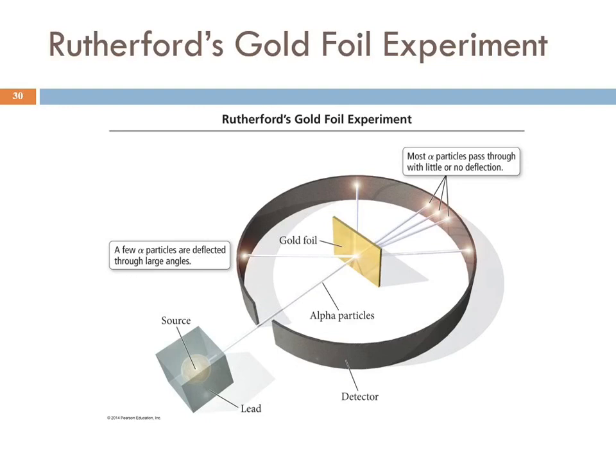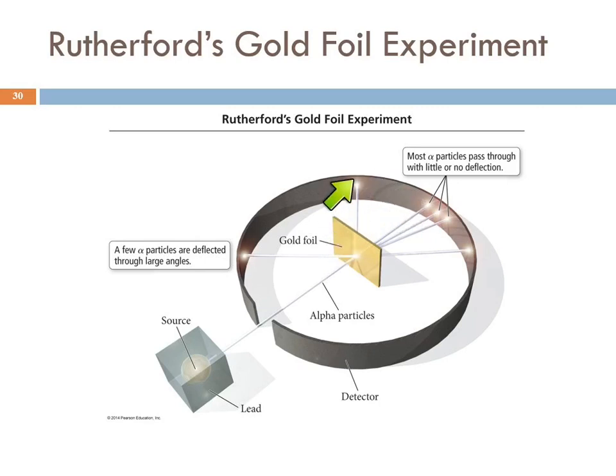So this is an illustration of the setup. Here we have a source of these alpha particles, very thin gold foil, shooting the alpha particles at it, and then this thing along the side is a detector, so that when these alpha particles come through, they make a little tiny dot of light so that you can see where they hit. And what they found is that, yeah, most of the particles came through. Some of them were deflected a little bit. Maybe they grazed a blueberry, right? But mostly they went straight through.